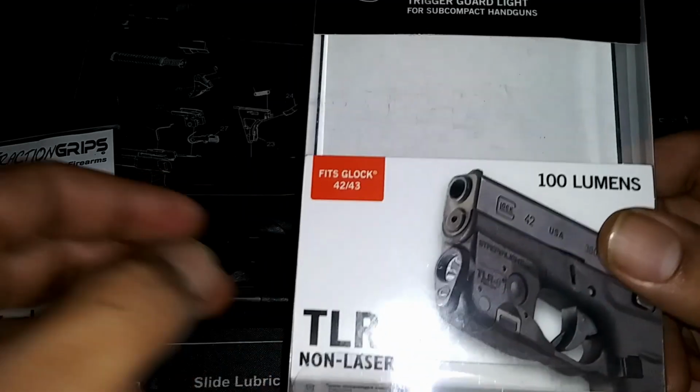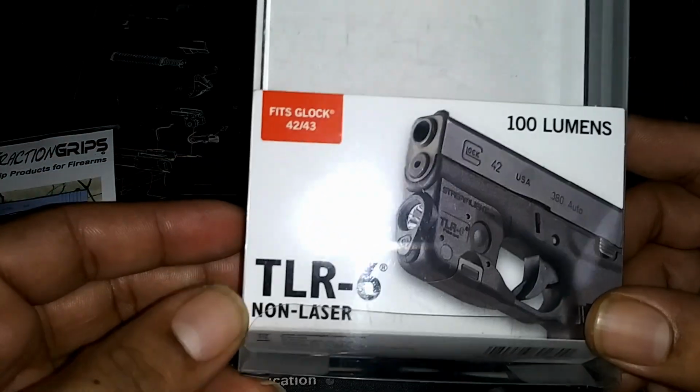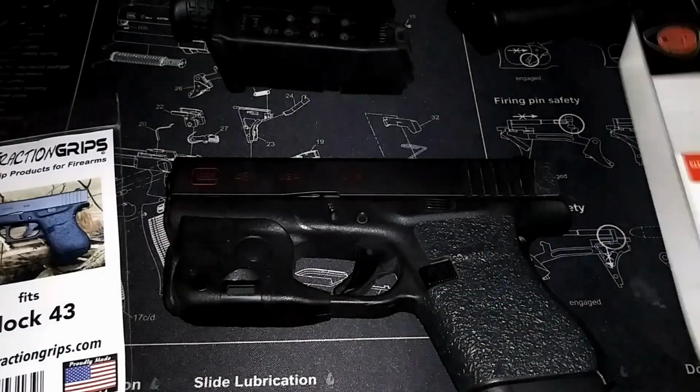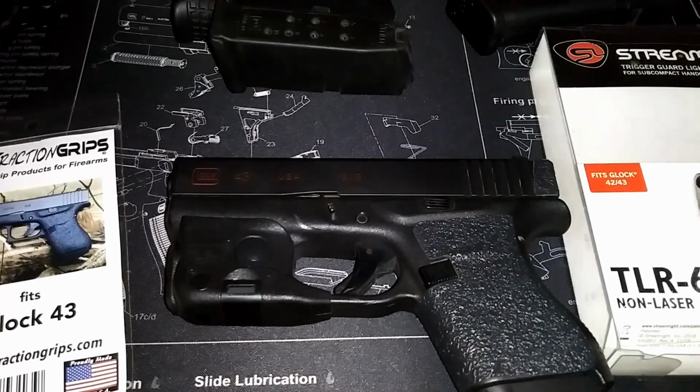But this one was $60 on Amazon. So for $60, you get a 100 lumen light. And that's what I really wanted to go with. I didn't really care about a laser on this one. I got the night sights on there, so this is going to be for more close range work anyway. So that's why I chose to go with just the light and not the laser.